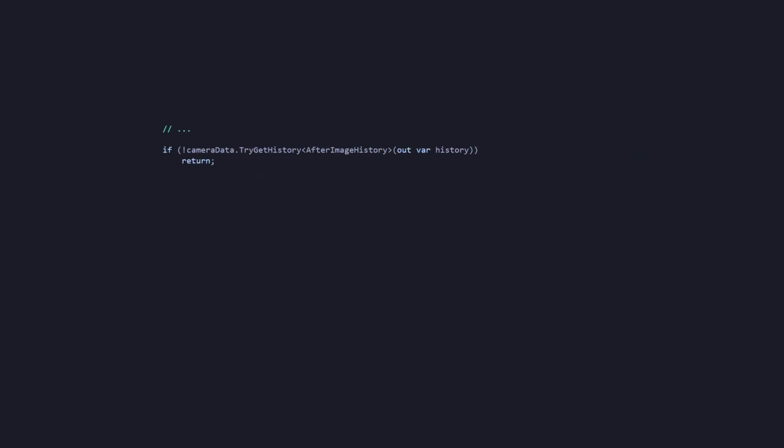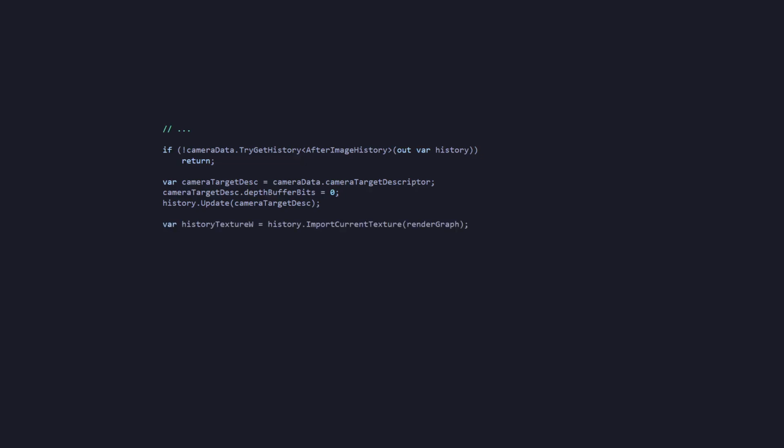So going back to that function, if our camera data fail or the try get history fails, we just return. Otherwise, we get the descriptor of the camera. We set the depth buffer bits to 0 since we don't really care about the depth buffer, and we pass that into the history update function as before.